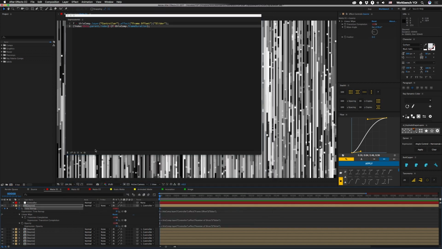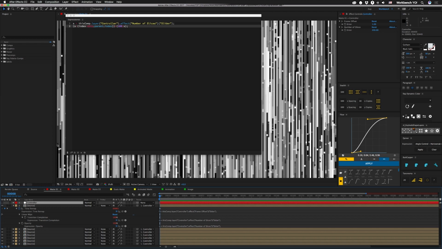Then we have a linear wipe, and on transition completion, I have an expression. So let's bring that in. Here we're setting S equal to this comp.layer controller.effect number slices. Basically, I pick whipped number of slices right here. In our next line, we're doing that same index minus this parent index thing, and we're taking that number away from the total number of slices. So say you have it set to 200 like we do right now. The first layer would be 199, the next one would be 198. So as our index increases, we're going back from 200 to 0. We're going to take that number and multiply it by 100 divided by the number of slices.